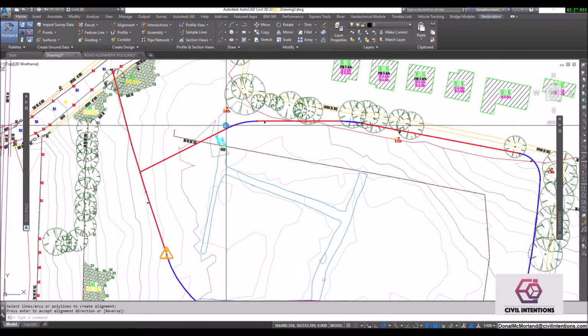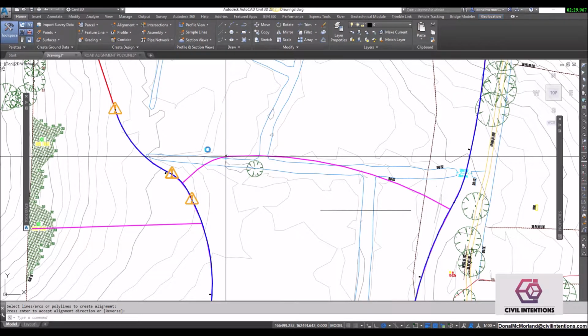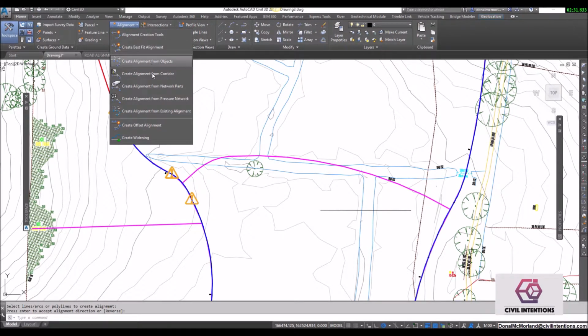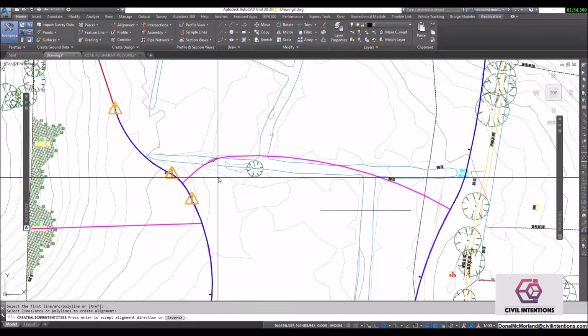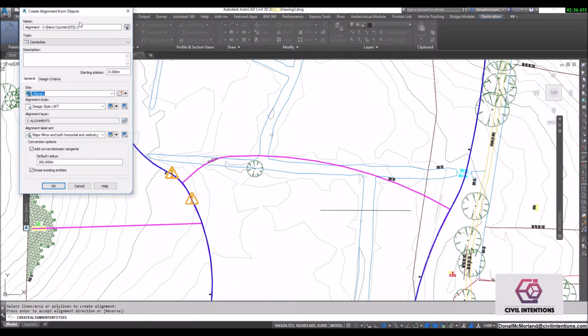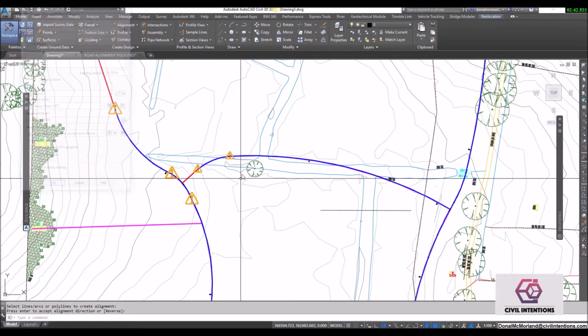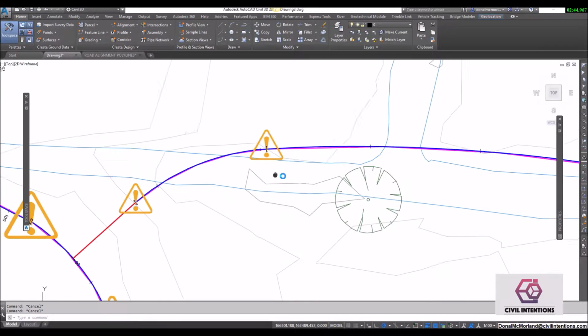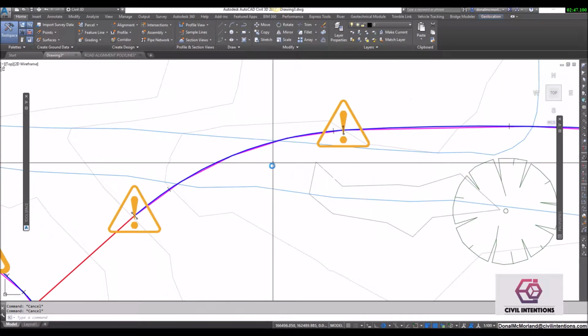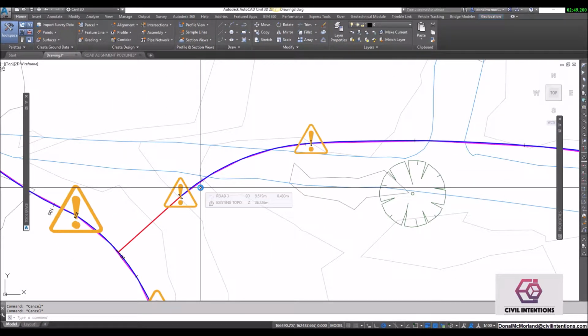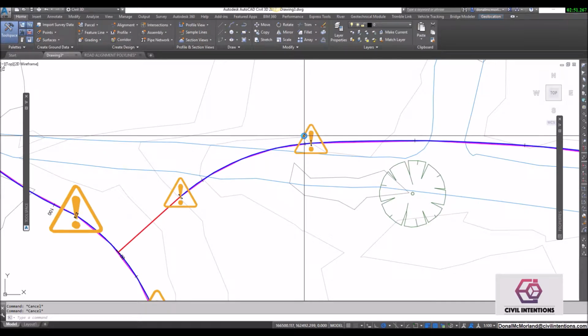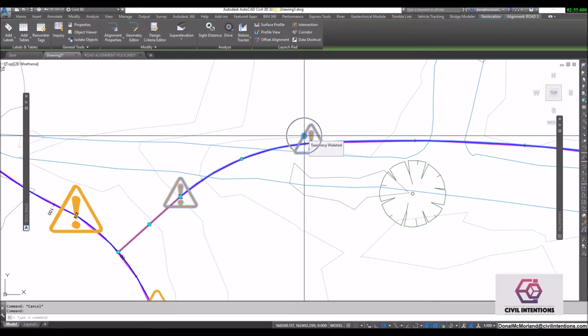So it'll be something similar here if I convert this line as well. So I'll just try that for this one. So we'll just call it road 3. Untick these two boxes, and you see those problems cropping up there as well. Okay, so there were tangency issues on the polyline geometry. Okay, but we can fix those, or get Civil 3D to fix those fairly simply.